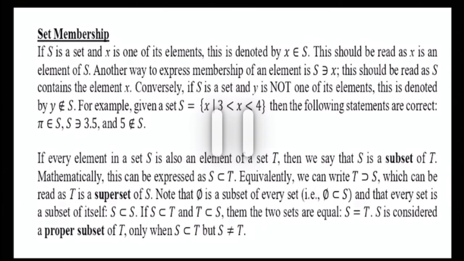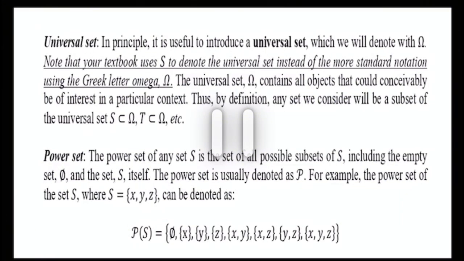If you take a look at this, when S and T are not the same, then one is bigger than the other. But the moment they are the same, then it means one belongs to the other and the other also belongs to the one. That's what it means. Does that make sense? That's what we're trying to say there. Okay, now please pay attention. For you to be able to understand this course, we play a lot with notation. You should be able to link that to real life.